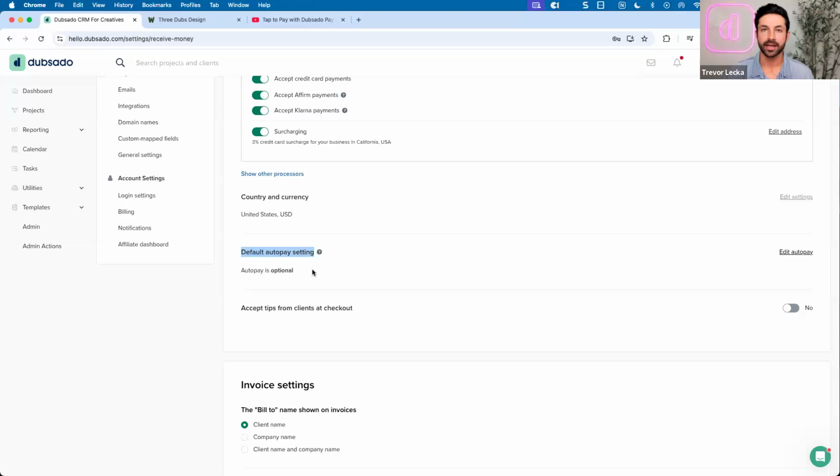In any payment plan, I can set that particular payment plan to always be one of those three options, right? So it can differ from my global setting, but if I don't ever play with it in that payment plan template, it will default to your global setting here. In this case, it's optional.